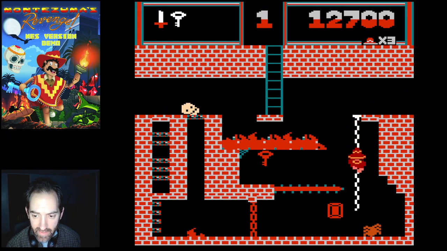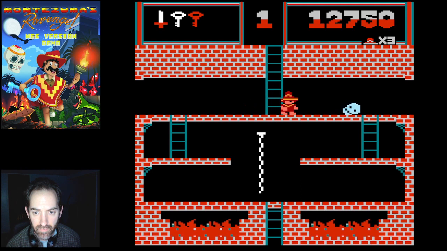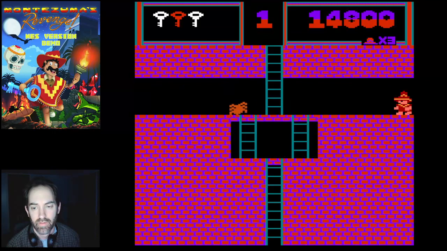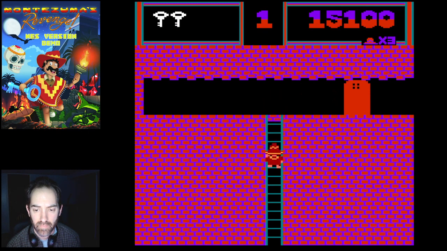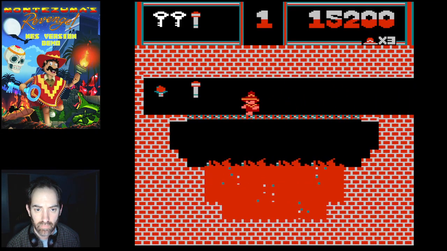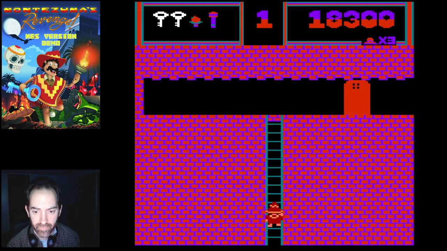So I still need this red key. And it would be useful. I just noticed those fire effects are actually pretty cool. This gray key would be helpful. Oh, I did not want to use my sword, though. Alright, got the torch. And I'm alive. That's it.